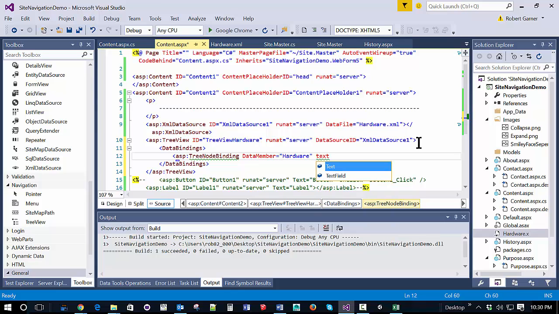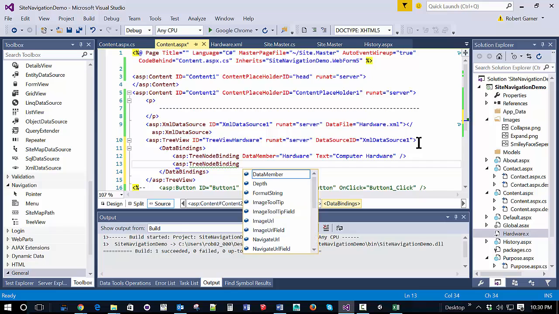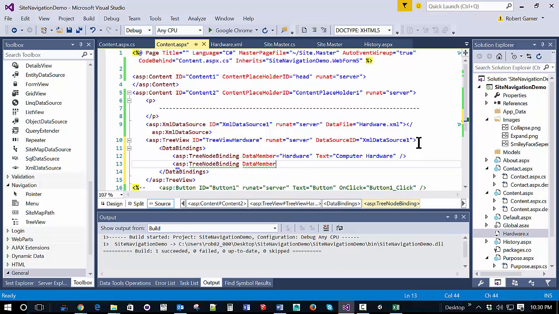Text is equal to computer hardware. So that's one data binding. The other one is for the data member equal to item. The text field is going to be equal to category.